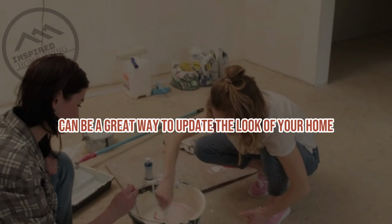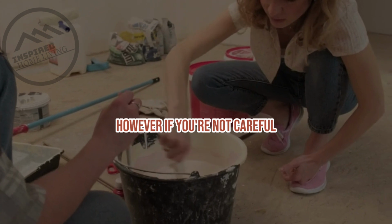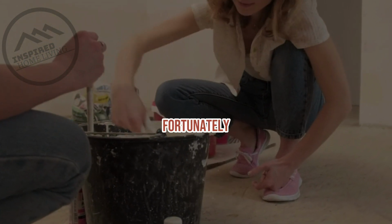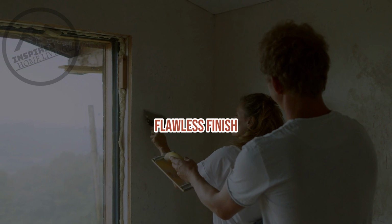Painting a room can be a great way to update the look of your home without spending a lot of money. However, if you're not careful, painting can also lead to stains and blemishes on your walls. Fortunately, with a few simple techniques, you can avoid these problems and achieve a beautiful, flawless finish.